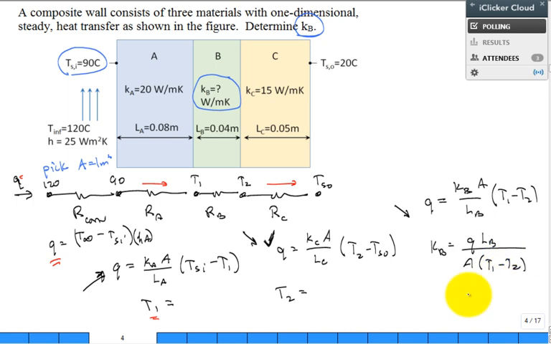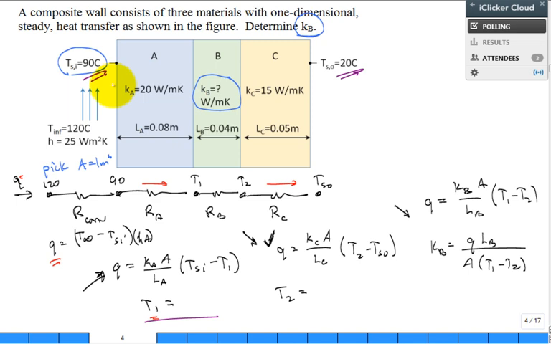I know that you could maybe skip calculating T1 and T2. It's just equations get a little long and maybe a little more error prone. I think if you do these, you'll find you can stop and pause and say, does that number look reasonable? Does T1 look reasonable? And if it doesn't look reasonable, let's say it's below 20 or above 90, then you've got a problem. Look for your error. Look for a sign error. Okay. Same thing with T2.